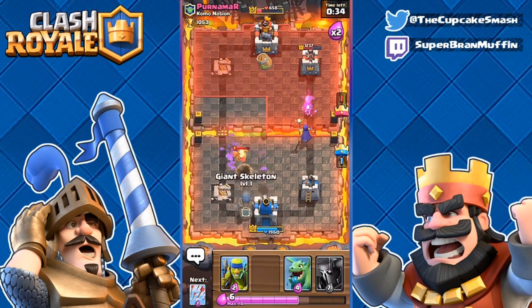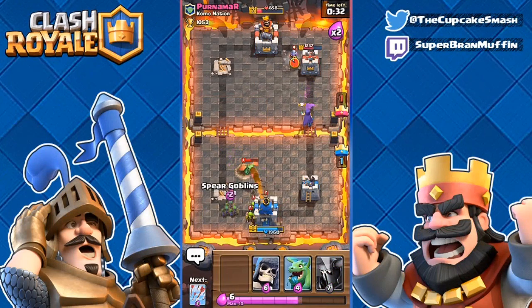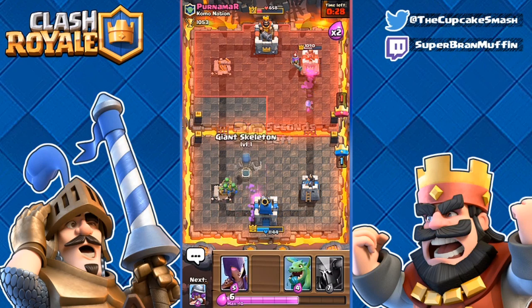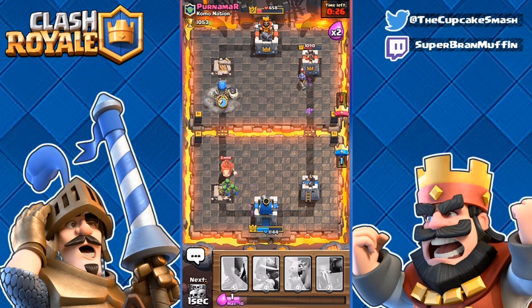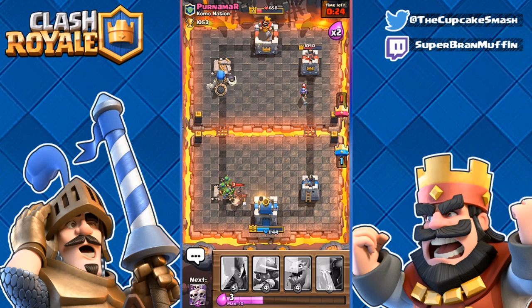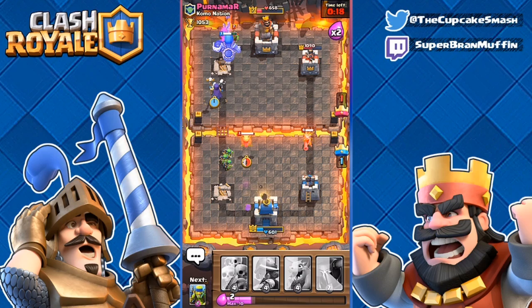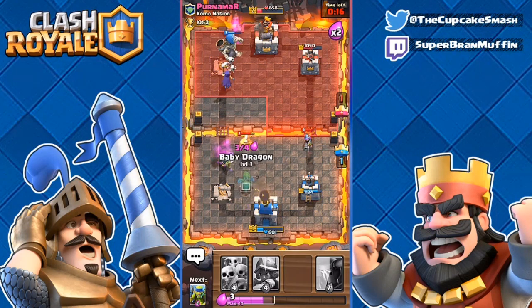Let's throw, goodness, I think spear golems here. Now arrows. That should be able to mop up all the damage I need there. And now I need to counter the hog rider. Come on, towers, towers, towers. You should be able to get it down. Yeah, the towers and the spear golems combined should be able to get it down. Now all I need is my giant skeleton to touch the tower. Come on, get there, get there, get there. Yes, he's going to touch it.